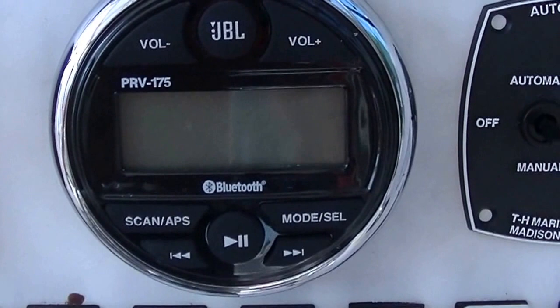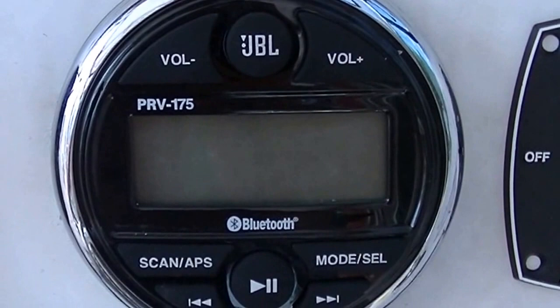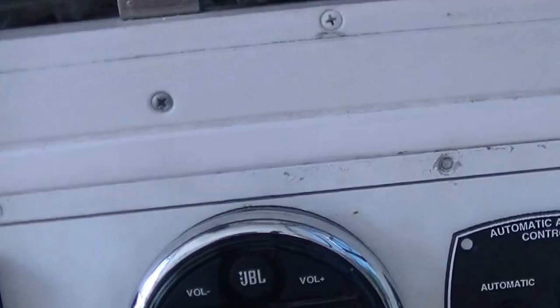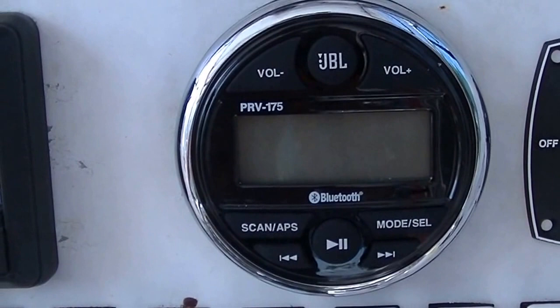That's the JBL PRV-175, and it mounts in a 3.5-inch standard tach diameter hole, and sounds great. A whole lot better than having to run wires. So if you don't need a CD player, and you're happy with just the Bluetooth connection with Spotify or Pandora or something, then that's the way to go, I think.